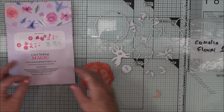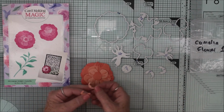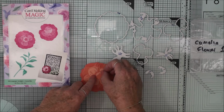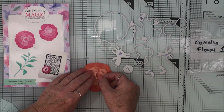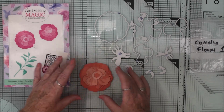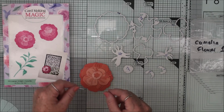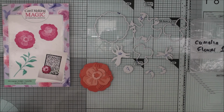And then we have 2 of these, and they're slightly different shades. So we'll have this darker one coming around here. And try and find the shape on this if you can. That's it. And then we'll have this one coming round here. And then when you've layered it, you can see it looks quite pretty now. You can see all the layers. And then you can tweak, you can pull the petals up a little and give it a little bit of shape. So we'll glue that one down for now and see what we can do with it.